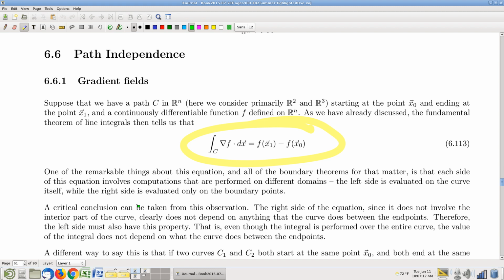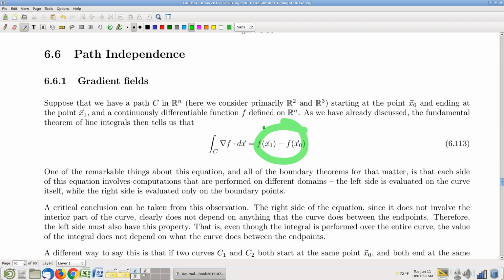Okay, all right, so I want to look at this equation. Here it is, the fundamental theorem of line integrals. You all remember this. And there is something a little weird about this. We look at this integral here. Now, this integral is defined on a curve C. In order to compute it, you should have to do calculations, since this is adding up over the entire curve. Shouldn't you have to look at the whole progress of the curve? We have terms that are being added up over the entire curve. Shouldn't you have to actually look at the entire curve to compute this thing? And, according to the fundamental theorem of line integrals, you don't. It says, nope, just look at the endpoints.